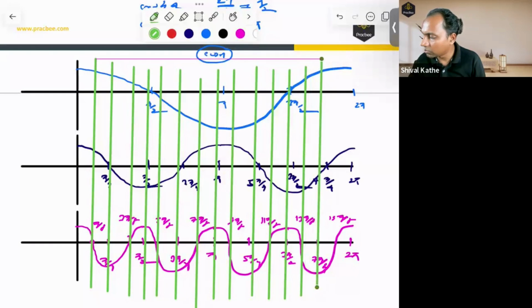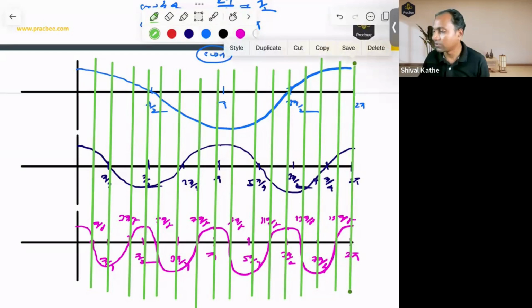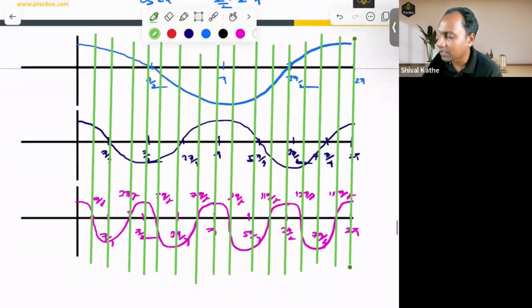And if you do not draw the graph, my teacher told me a method known as phasor diagram. I will not tell you that method. This is at least you're understanding what is happening. In that phasor diagram, nobody will understand what is happening. Is it clear? Okay. So I have drawn just at multiples of pi by 8.